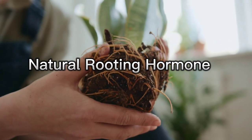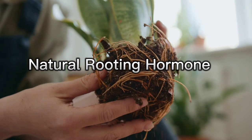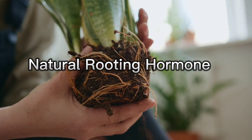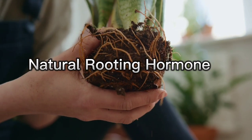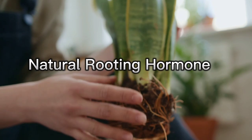You can buy synthetic rooting hormones to encourage your cuttings to form roots. But sometimes you want to go the natural route. Or maybe you ran out of the synthetic stuff in the middle of planting cuttings. Maybe you just want to save money. That's when these natural rooting hormone alternatives come in handy.